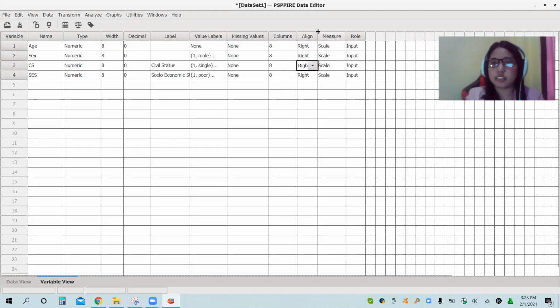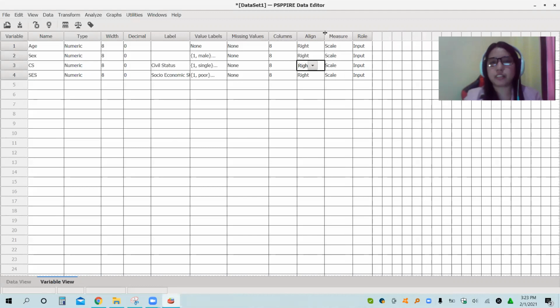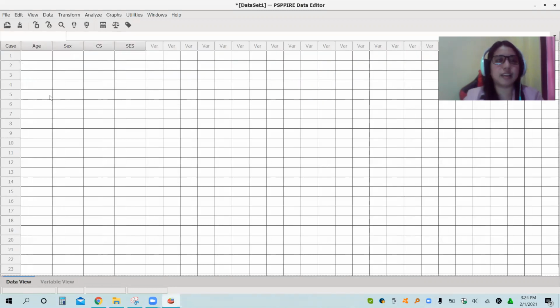And then for the alignment, similar to how it is used in Microsoft Word, this refers to either left align, right align, or center align. It does not actually affect the analysis later. But just to show you, if it is left, let us change the values here, right? And for the last one, center, and I'll place an entry here. So age 16. So it is on our left side. Sex, we use 1 and 2. So the respondent is male, 1. Civil status is single, 1.